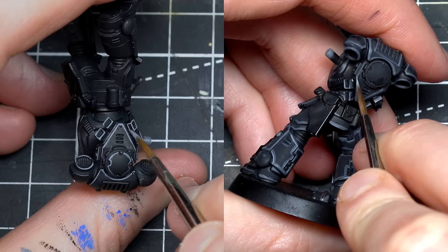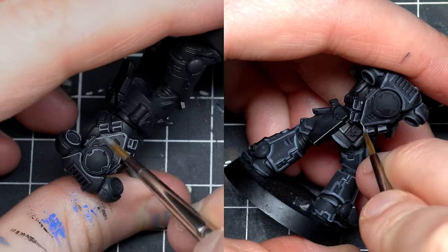At the end of the day, we can take some creative liberties in order to define our model more. Realism doesn't have to reign throughout your whole model, but I think it's also important to be aware of how reality works — in order to consciously decide not to follow those rules 100%.